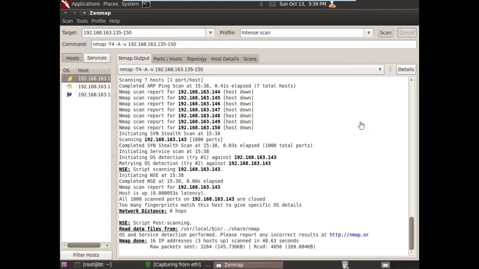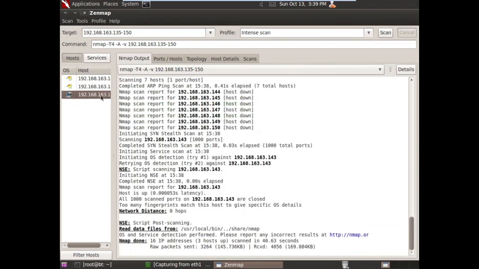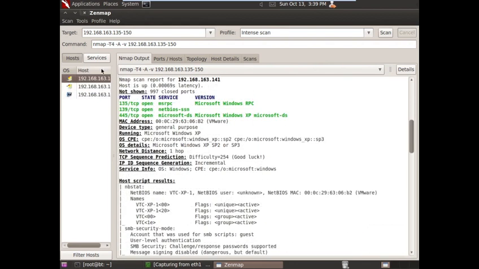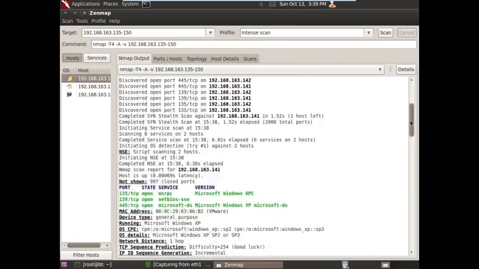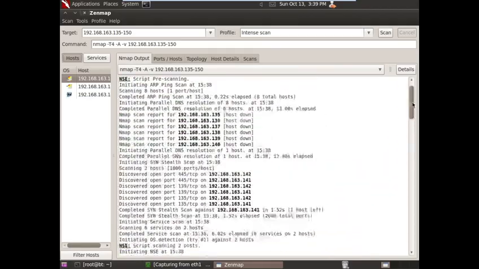And since this is the graphical version of Nmap, there are some cute little things that the command line version won't do for us. First of all, we can look at our different hosts just by clicking a tab here, and that's kind of cool. We can also click on the services and figure out what it found primarily. It will list all the services there. Here's our output, and again, it's very similar to what we see when we scan with the command line, but there are a few other differences here.